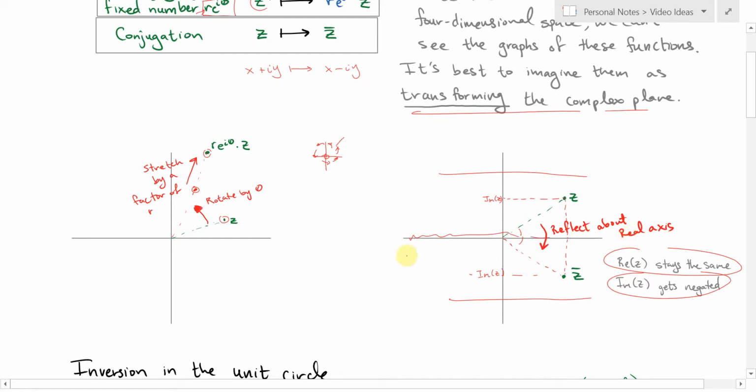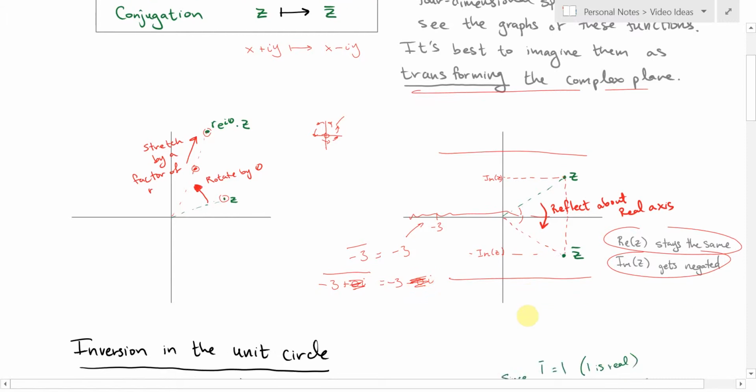And in particular, that means that the real numbers are fixed, right? So if you have like -3 here, what's the conjugate of -3 thought of as a complex number? Well, it doesn't have any imaginary component. Its imaginary component is 0, so that's just -3. Or if you like, you can think of it as -3 plus 0i if you want to bring that out, and then the conjugate of that is -3, that stays the same, minus 0i. But of course, adding 0i and subtracting 0i don't make a difference. It's the same thing. So those are the two pictures.